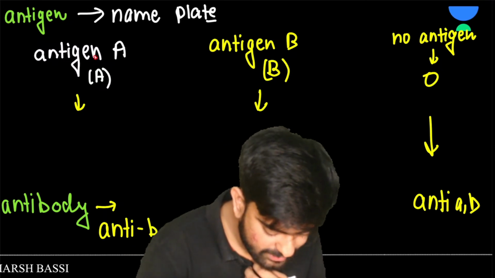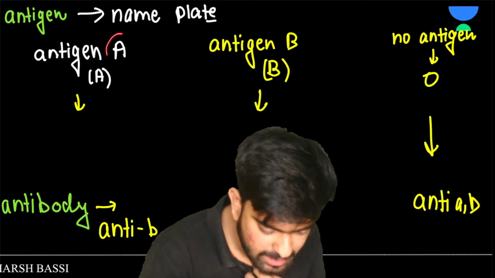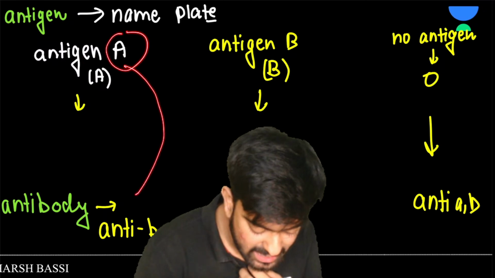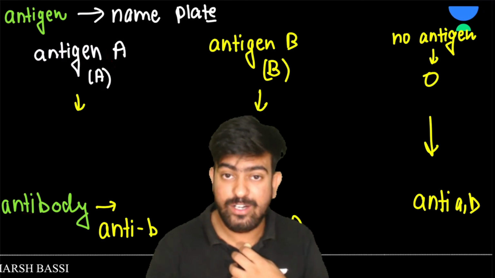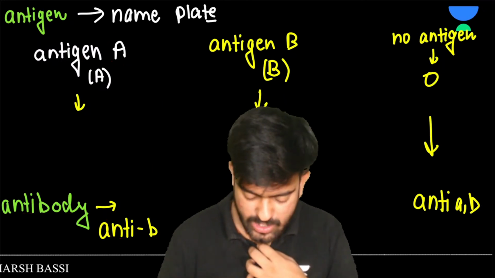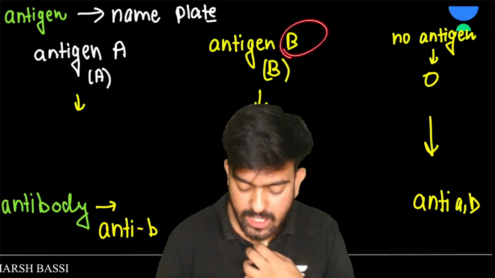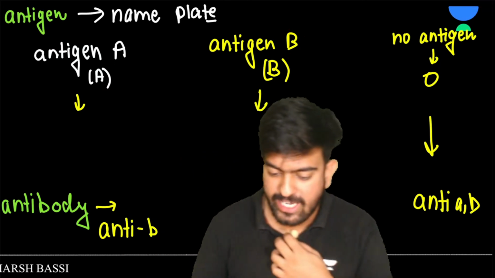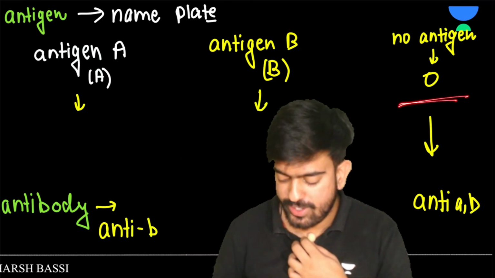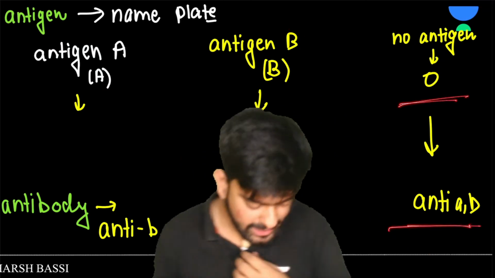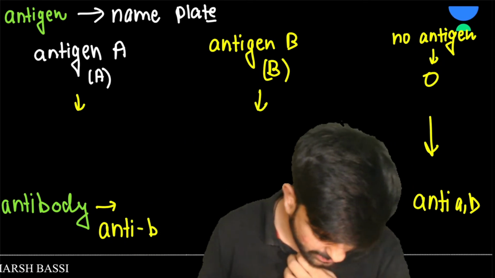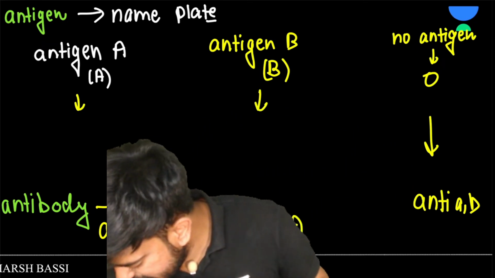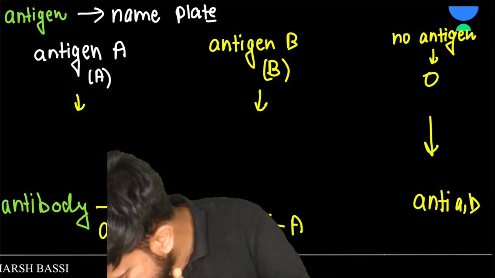They were two best friends. If its name is A, the antibody can't be a friend of B, so it hates B. So antibody anti-B. Blood group B hates A, antibodies will be of A. No name, no best friends, so it hates everyone. Okay, clear? Shri Sai, clear? Is there anyone in my class? Yes. Vinika, clear?